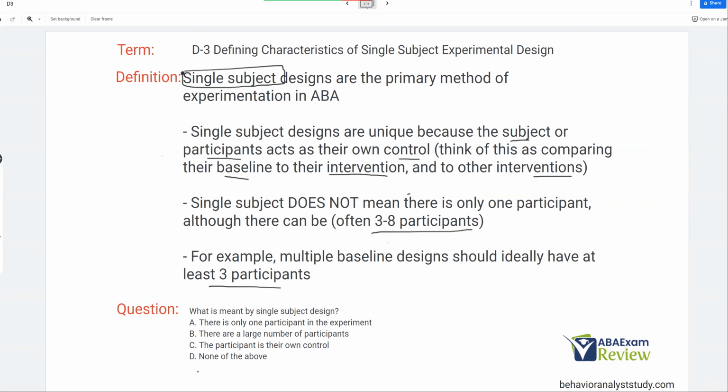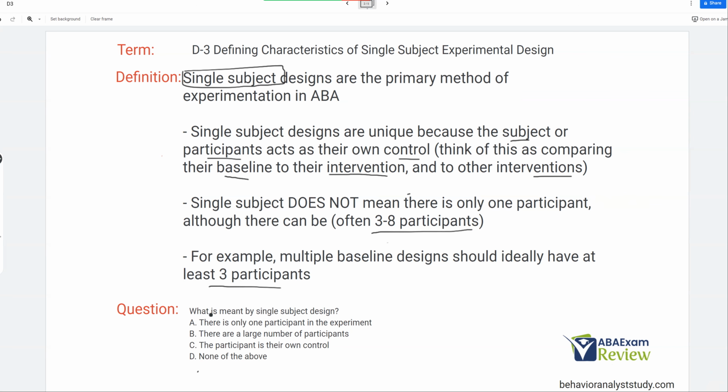Because ideally, in a perfect world, you'll take baseline, you'll do an intervention, you'll remove the intervention, take more baseline, and do another intervention, because you're looking for functional control. Are we manipulating the DV? Are we controlling the DV? And we're trying to control for extraneous variables and confounds. That's what single subject design is characterized by.